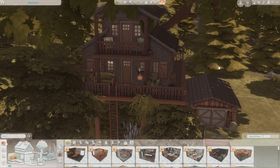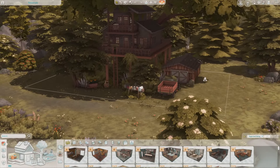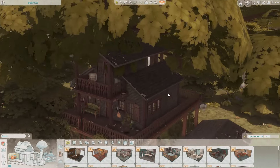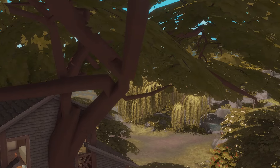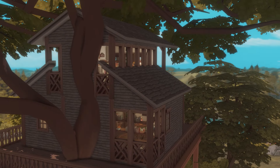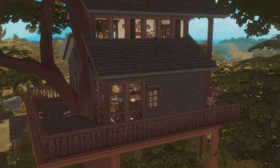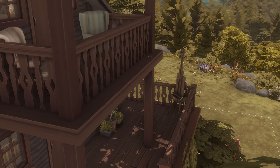The inside also has no wallpaper because I forgot to replace it, and I wasn't sure what vibe they were going for. But yeah, this is another really cozy little build nestled in the trees — nice and shady. They've got open-air windows with no glass, so you're just one with nature. It looks made for an artistic sim — there's an easel right here.